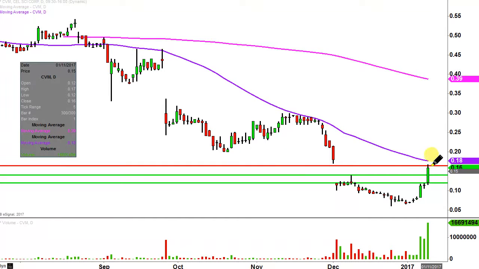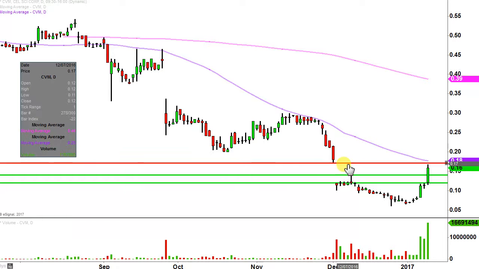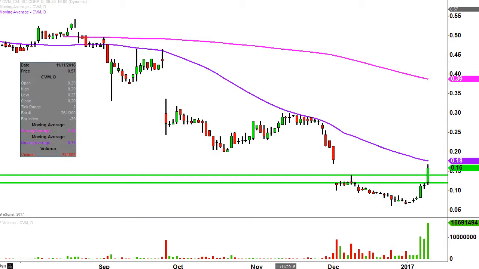So basically these match up. I'm just going to get rid of that red line because at the end of the day, it all comes down to this purple line here, the 50-day simple moving average, which you can see back here, acted as resistance, acted as resistance, acted as resistance. I'm not saying that it's impossible to break through the purple line. I'm just saying that according to the past history, the past story of the chart, the bulls are going to have to bring their A game if they want to not only fight through it, but then stay up above it.